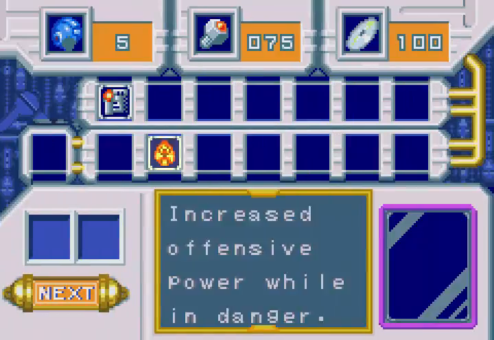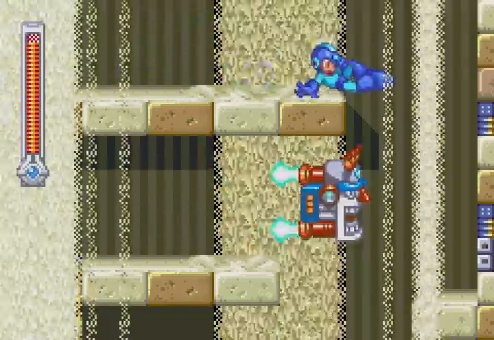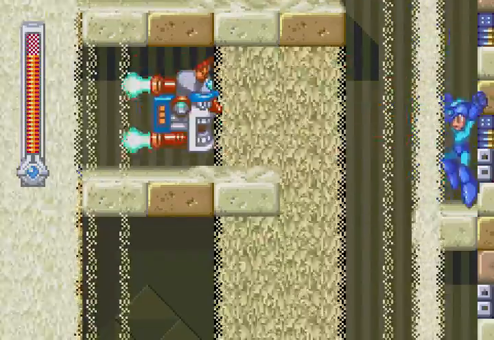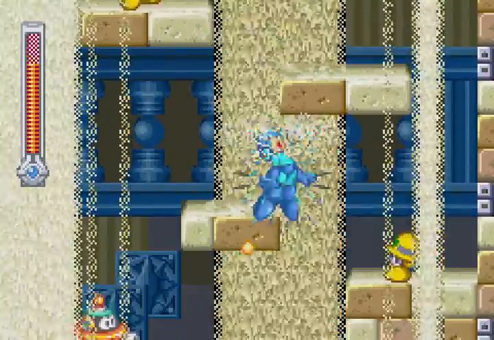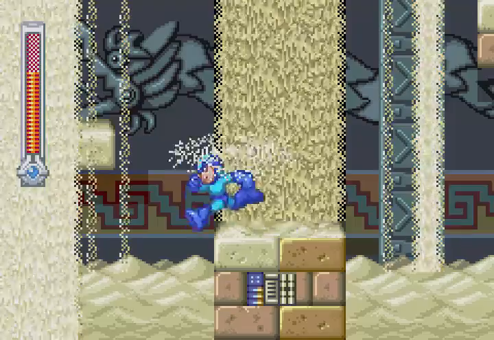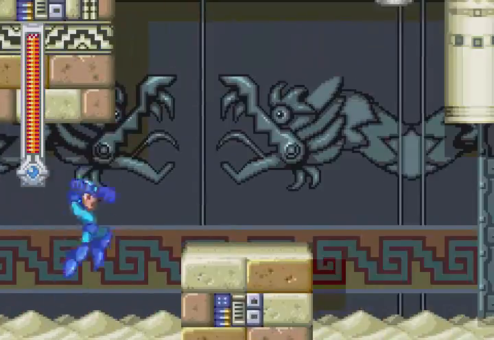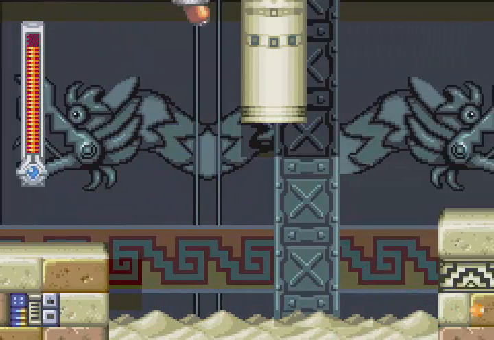Let's actually come over here and equip the Counter Attacker. Sure, it's not going to do anything for us initially, but if we find ourselves at low health, then it will cause all of our attacks to do 2 more damage. So the Lemons will do 3, the full charge blast will do 5. It's a lot more useful for Bass than it is for Mega Man, but that doesn't make it useless for Mega Man.